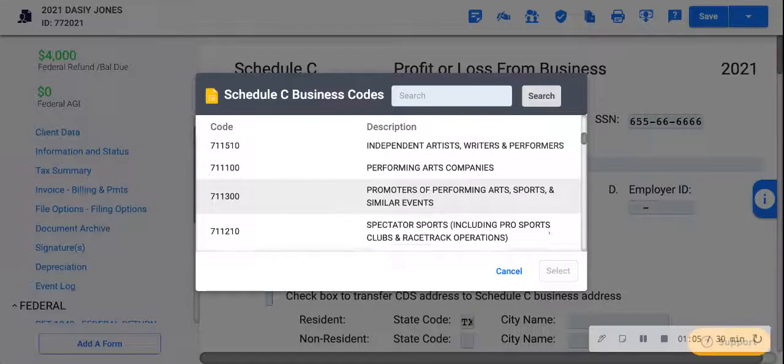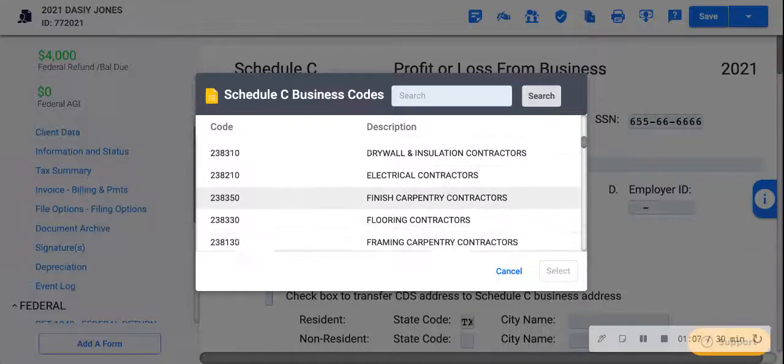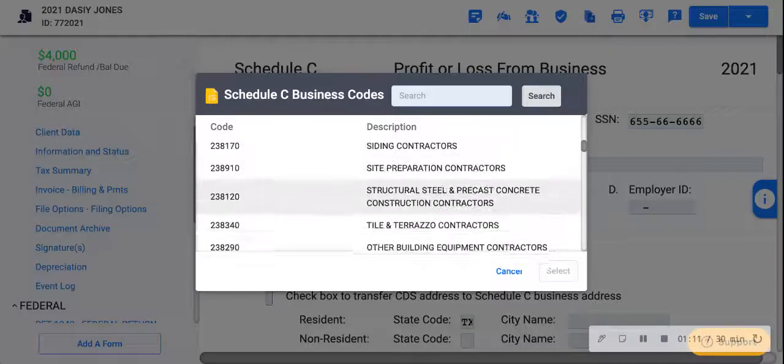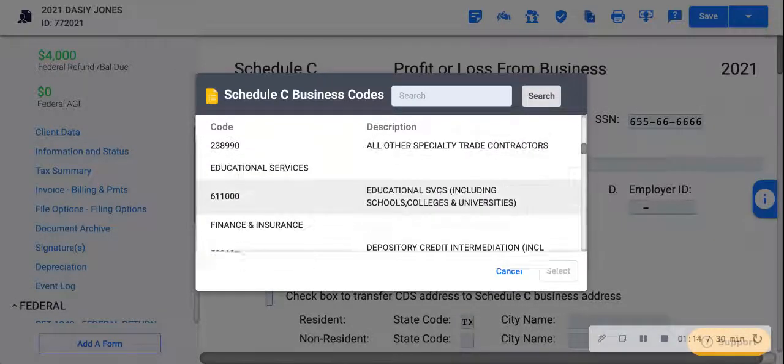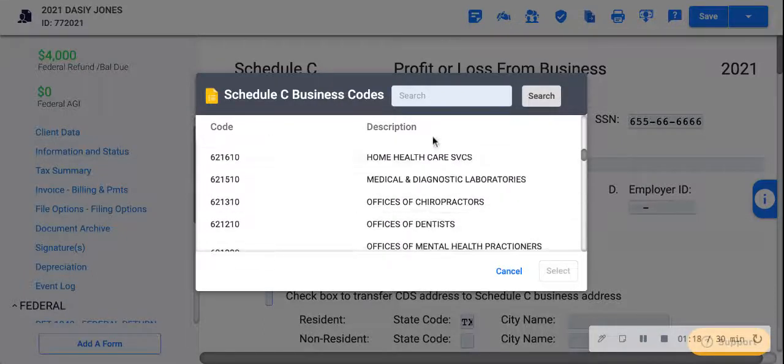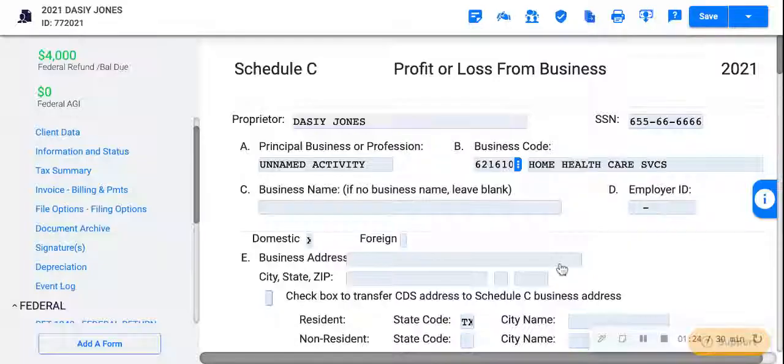So for her, let's select, we can select home health care. Again, this is just a scenario.